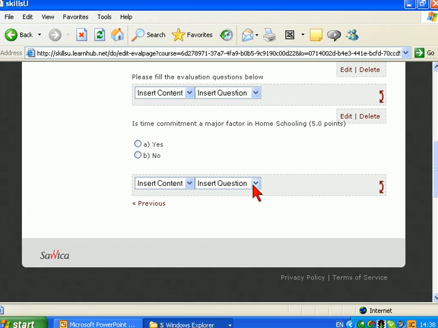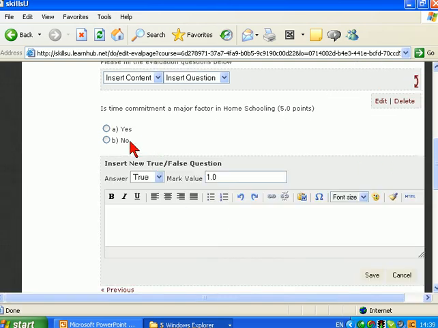I'm going to insert another question, which this time is true or false. This last one could have been true or false, but I made it multiple choice. I could have asked another more extensive question and had a number of different replies that would give rise to at least a greater understanding of the subject matter.